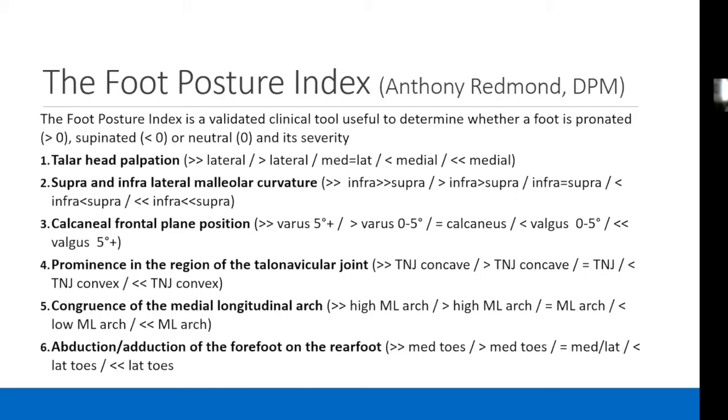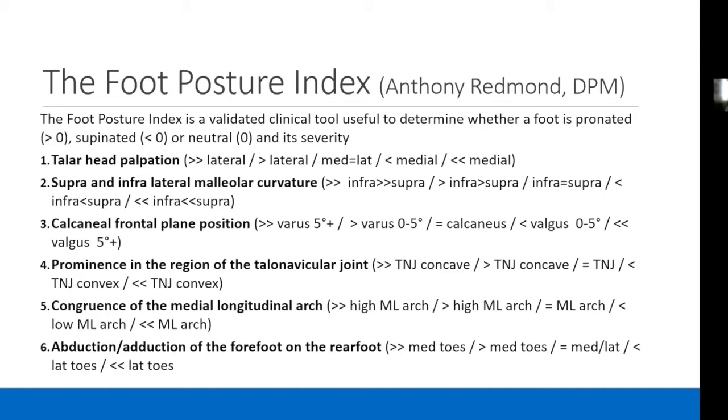And each one of these attributes is scored, and then the total score can give an indication of the severity of the postural abnormality if it exists. So the 6 are talar head palpation, and that's basically if you think about sensing or detecting by palpation subtalar neutral, where you pinch the medial and the lateral sides of the talonavicular joint, and you look for congruity between the navicular on the head of the talus. That's basically what this is detecting here. And for example, in this first one, if the talar head is palpable laterally or medially, then that gives an indication of internal external rotation of the talus, which is consistent with the degree of pronation.